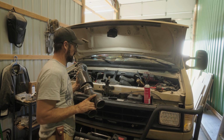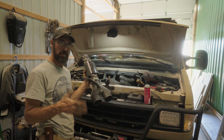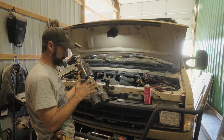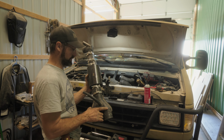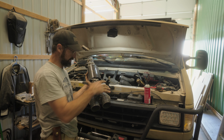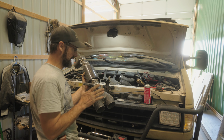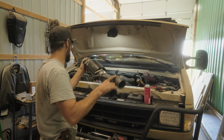Alright, so we're getting ready to do the last piece here, which is putting in the air intake, which many of you that may be familiar with the Econoline probably realize this is not the stock air intake, and it is not. It's actually one that I kind of put together and fabricated myself because the stock air intake on the Econoline is pretty crappy and it was really restrictive. This is kind of a prototype, and I have ideas for having specifically this piece here remade in a 3D printer, so that it's a little bit more aerodynamically designed, but it definitely does work, and I can definitely feel the improvement in how Sasquatch performs.